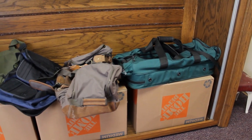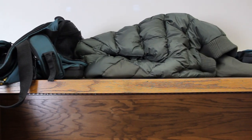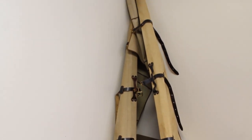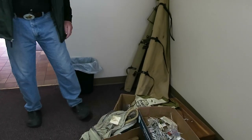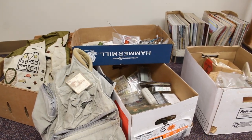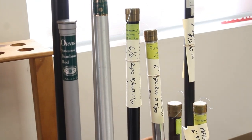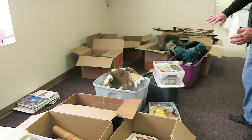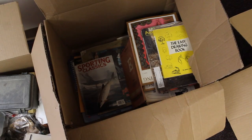Here are various tackle bags — there's Bass Pro, Cabela's, LL Bean. In this corner you have a couple of old, probably 50-plus-year rod carriers, which were for bamboo back in the day. A lot of the boxes here we haven't unpacked as of yet. There are fly tying tools, materials, a few rods here — Orvis — and boxes and boxes of items: fly tying materials, lots of things, magazines, and catalogs.